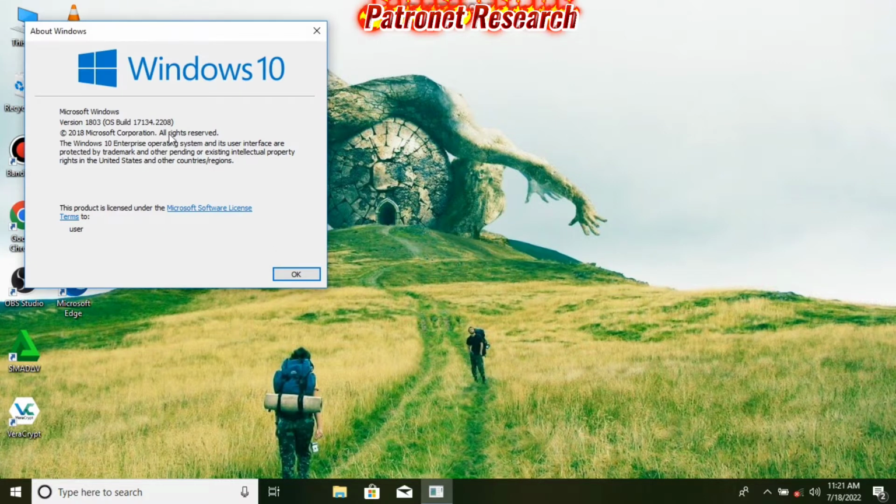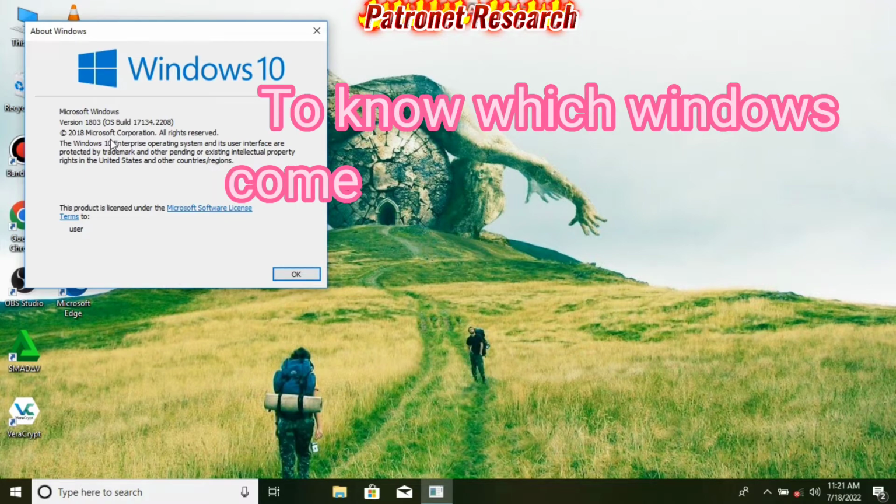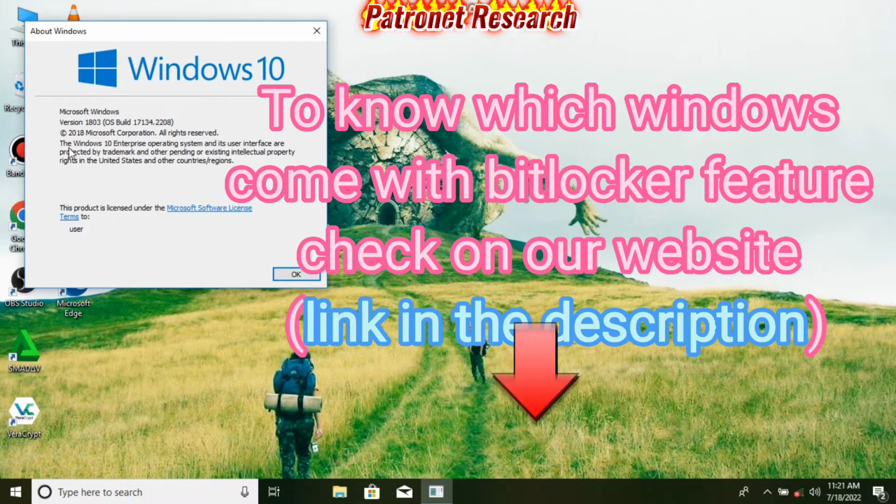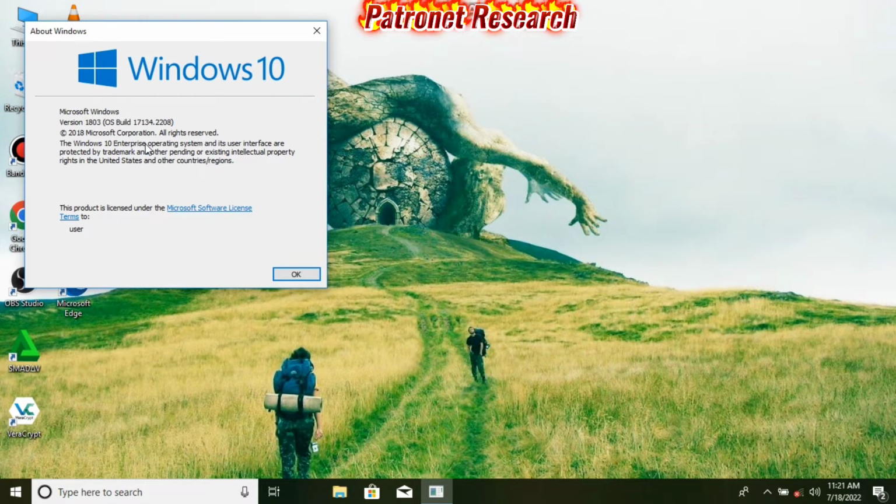It shows the type of Windows. The laptop I'm using is running Windows 10 Enterprise, meaning the tool is available in this Windows.